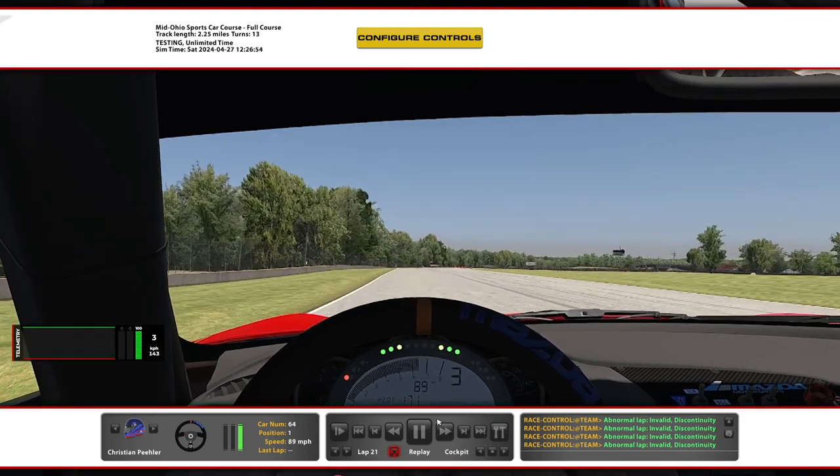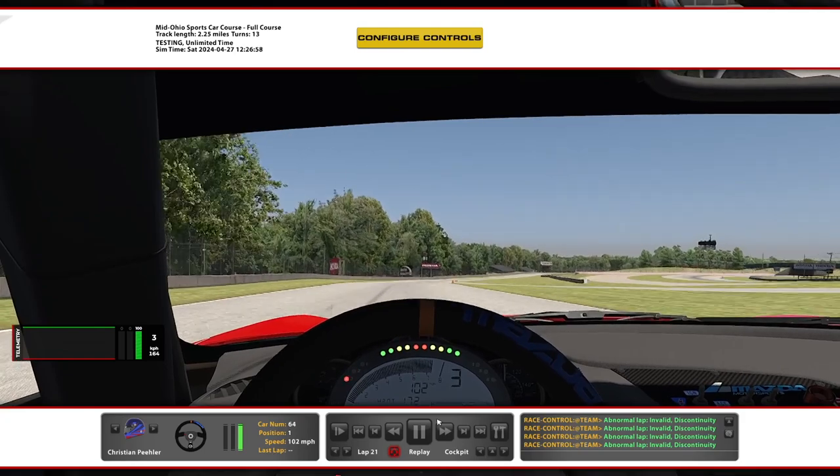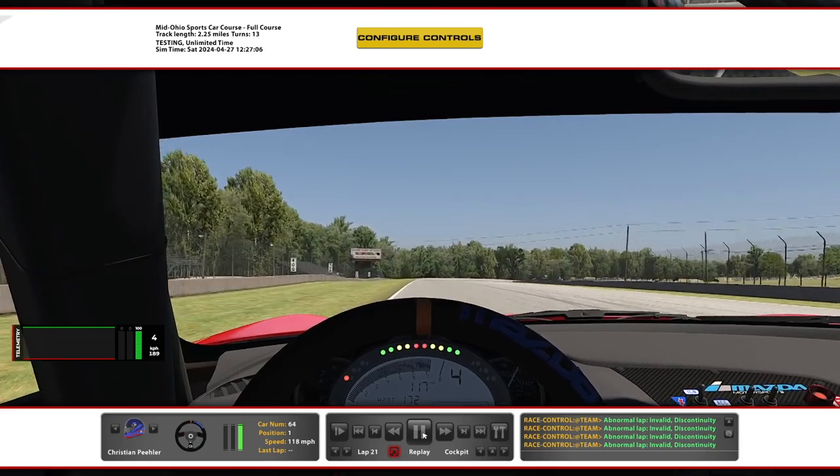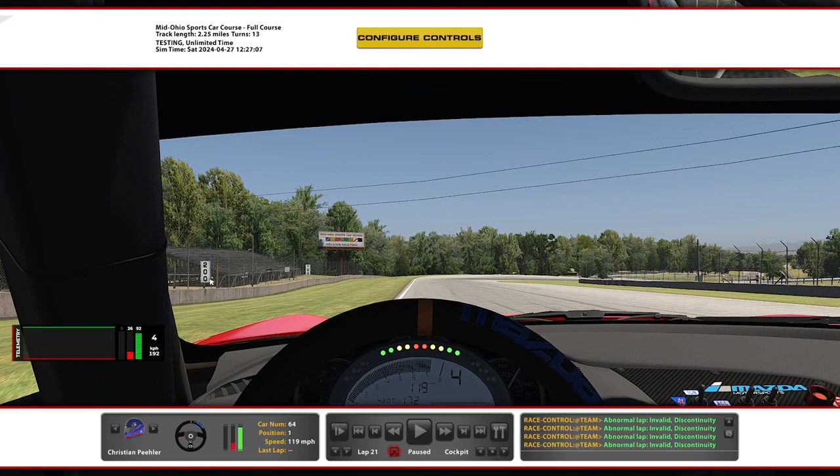Down this straight, it's fairly simple — aim for that red Honda sign, cut some distance, stay tight on the right side here to these cones, then open it back up. Going into the braking zone, around the 300-board. I pass the 300 and my reference now is the 200-board for when I should really be mashing the brake at 80-90%. One of the biggest tricks here is I like to downshift very aggressively and early in this corner — what that does is put a lot of stress over the rear end, making the car a lot more likely to rotate so I can get the nose wrapped around the corner. Use a lot of curb on the inside going through Turn 4, set yourself up to be open through Turn 5.